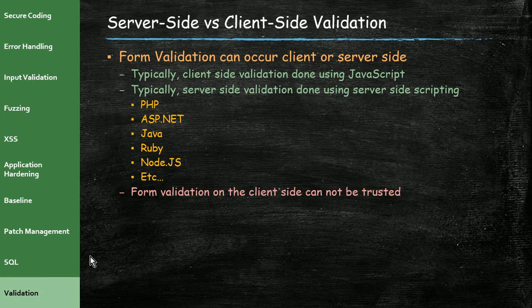You're helping the user put in the correct information, but you would not want to rely on that on the server side because my user's side could be under the control of the attacker. And if it's under the control of the attacker, they may be trying to use those input values to do an injection attack. So if I'm checking for SQL injection on the client side and the attacker knows that, they could just bypass those controls because they have control of their client side, and they could submit the data unadulterated from their side to carry out their attack. So basically, all form validation should be done on the server side. That's the important takeaway from that section of the book: you should always do your form validation on the server side.